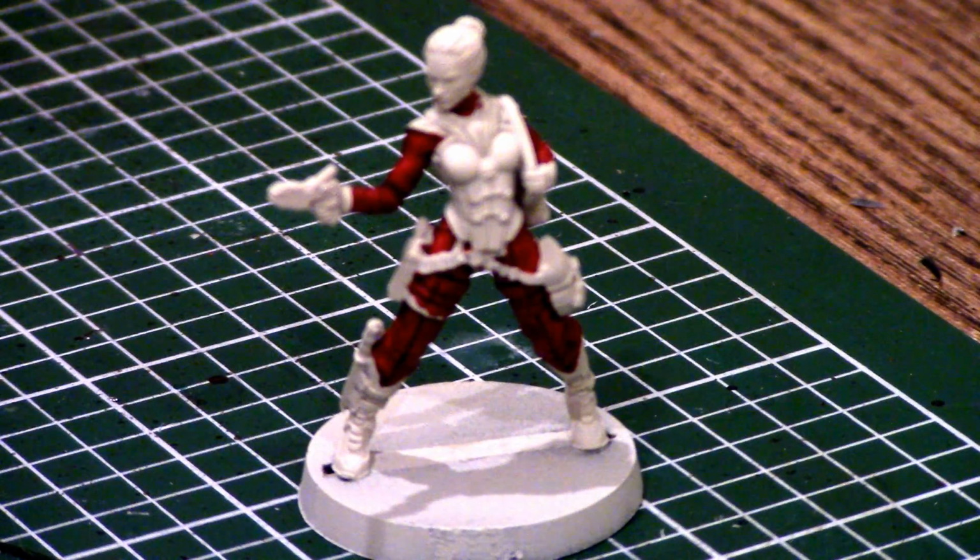So that was the first layer. I think I'm going to move on to the face and the hair and maybe some of the boots and all the stuff before we go to the highlights. So let's finish the contrast paints first and we'll come back.